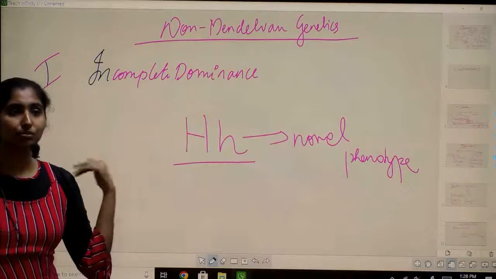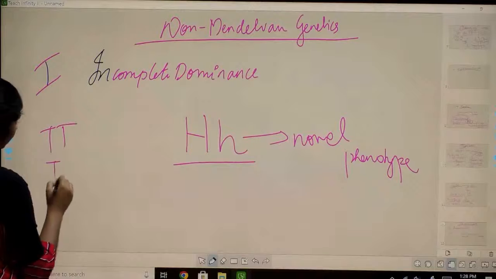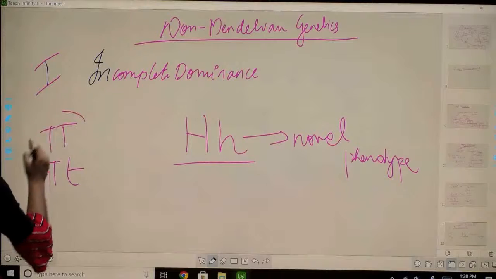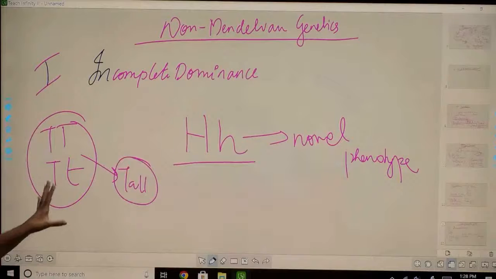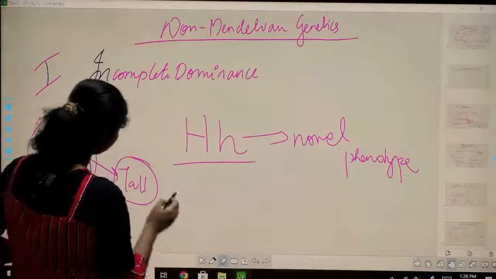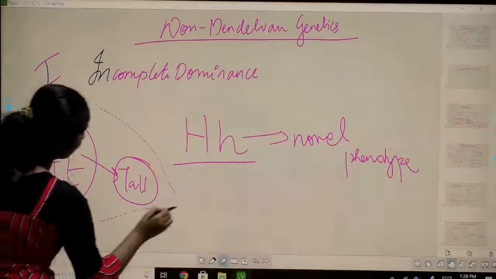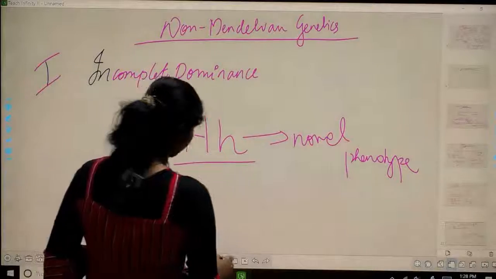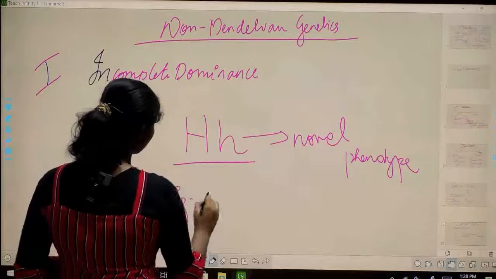In the Mendel ratios, in the monohybrid cross that we studied, homozygous dominant and heterozygous both were giving me the same phenotype, that is tall, right? The phenotype shown in both the conditions was the same, but that is not the case in incomplete dominance. In incomplete dominance, the heterozygous condition will produce a novel, a new phenotype. An example of incomplete dominance is shown by the flowers of snapdragon.